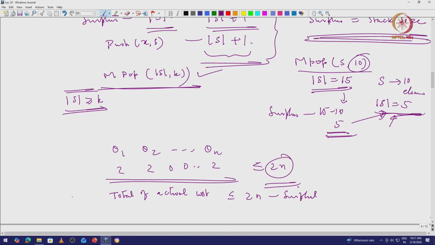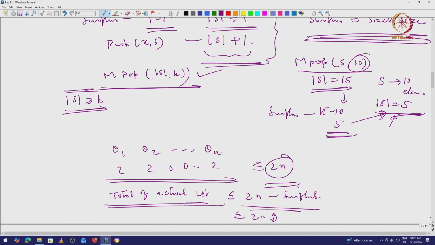This much only you have taken for each operation that you have done, which is less than or equal to 2n. Therefore, any sequence of n operations is going to cost only 2n, maximum 2n.